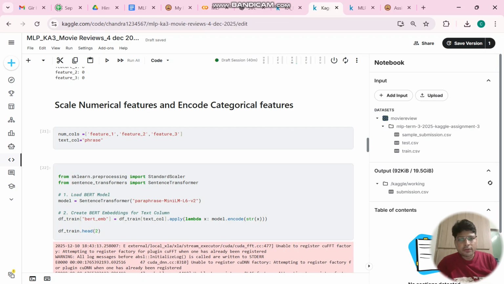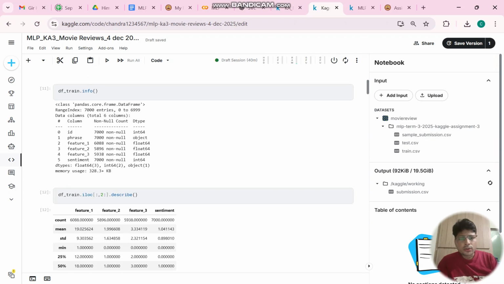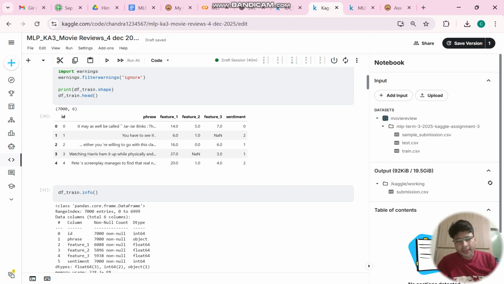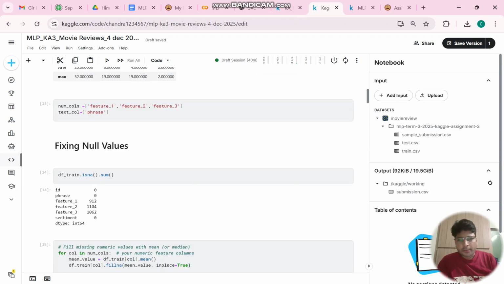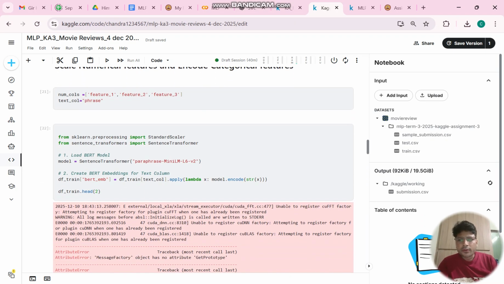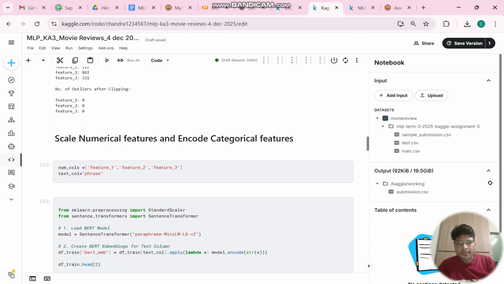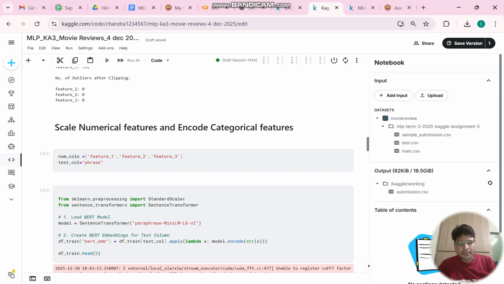After this, if you see in the features 1, 2, 3, there are some null values that we have fixed, but here you can see the column values are of different sizes. For example, feature 1 has values like 37 and 20, whereas feature 2 has values like 1, 2, 3, 4, 5. If we directly give it this way to the model, then maybe feature 1 will dominate. So we have to scale them to the same level. How are we scaling? We will use the standard scaler to scale these values.